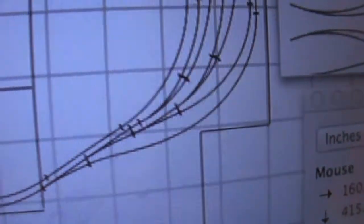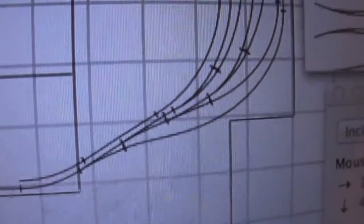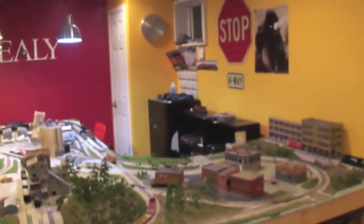And at that point, if we follow here, I'll kind of recap. Right here, staging, and then the staging ends right there. That's where that Christmas tree with the hat was. It'll come back through the wall, and that point that's on the plans is right here by the side of my desk. It'll come back through here, and then we'll have maybe the engine facility here. We're still figuring that out. It's possible that the engine facility will go back over there where those black shelves are.